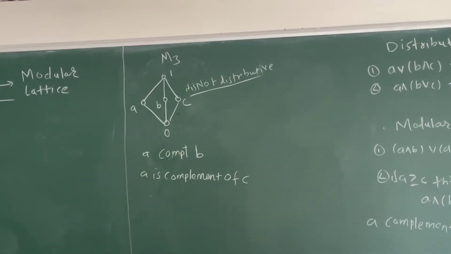It is a notation we have mentioned in the notes also: 0 we consider as the least element in that lattice, and 1 is the greatest element. When you define a bounded lattice, there 0 and 1 are written. Whenever we see 0 and 1, it is understood that 0 is the smallest element in that lattice and 1 is the largest element. Now we will discuss the lemma.